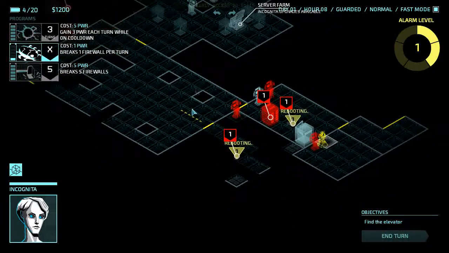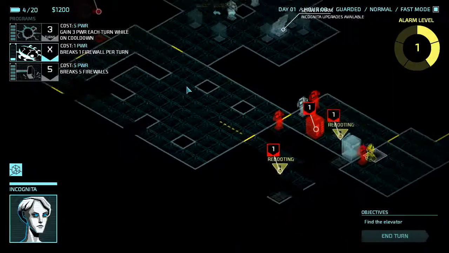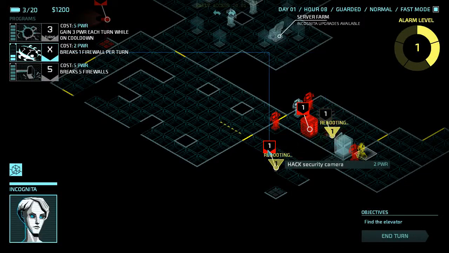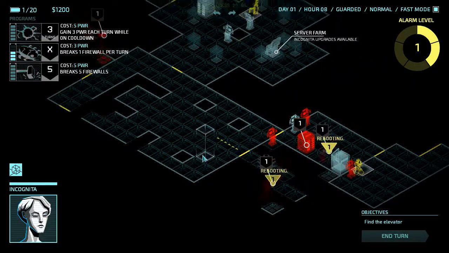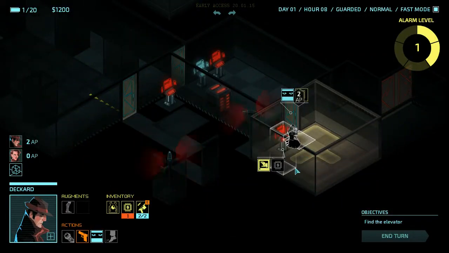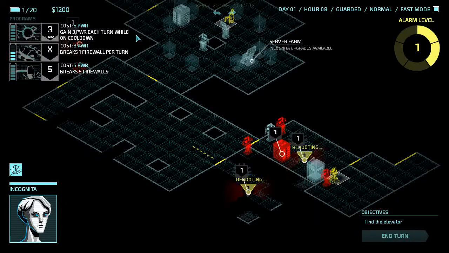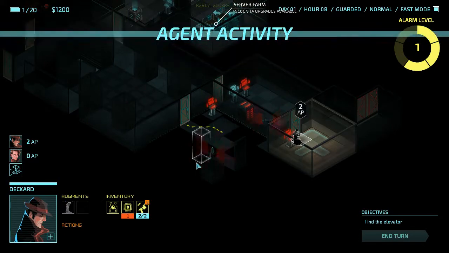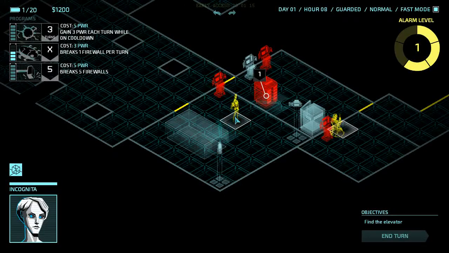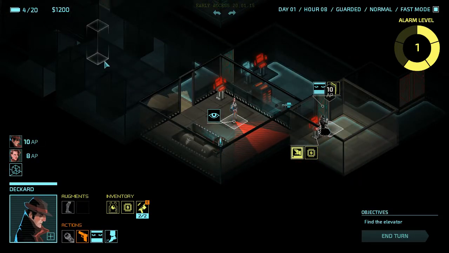So this turn, I will go ahead and hack this one and this one. I'll save this one for next turn, and then I'll use the Econ chip on this thing next turn. I think that's all I could really do. Alright, so the guy ended his patrol right here. So next turn he will be going through this way over here, back into, I think he ended his patrol here or so.